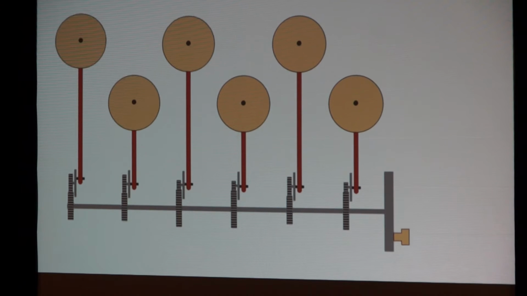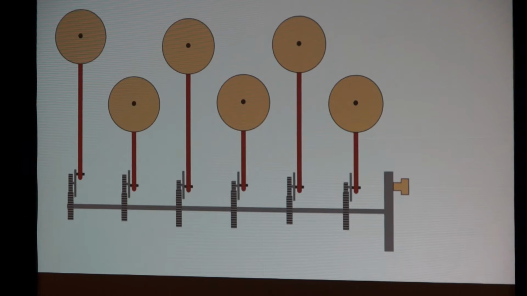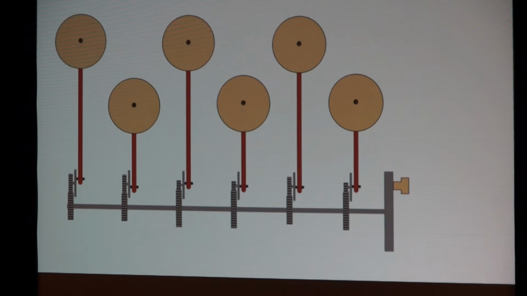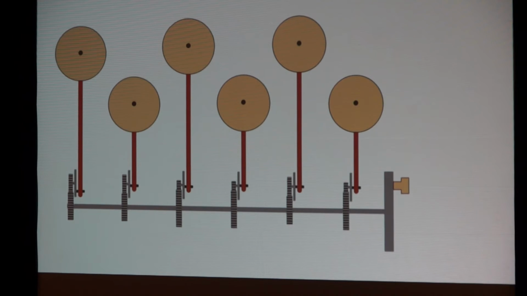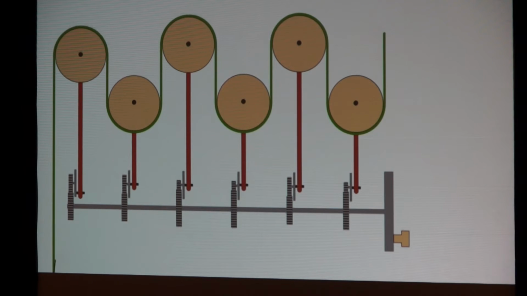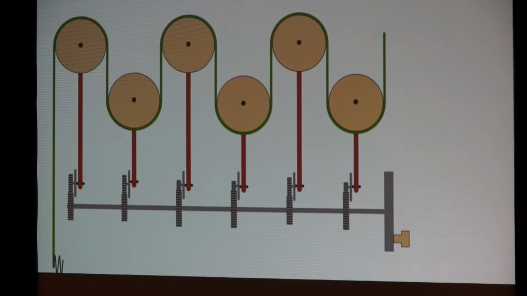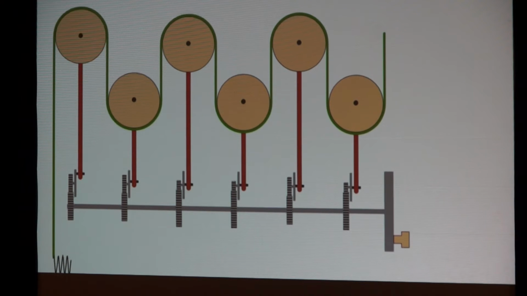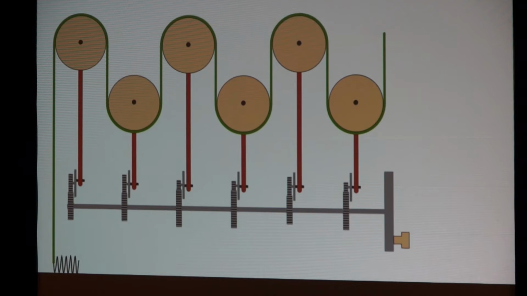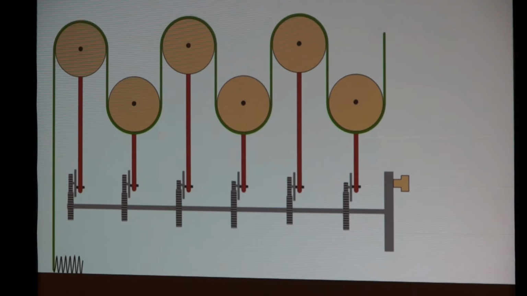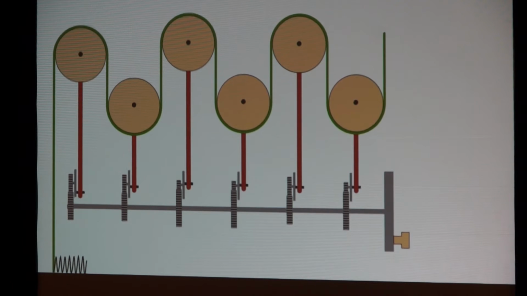Now this up and down motion is sinusoidal, so we have 6 sine curves being generated right here in real time. We need to add them up and print the result. And to do that, we can string a wire or something through them. And you anchor that wire over at the right, and you weigh it down on the left, and you put a pen or a pencil in there, and you can plot out the tides. I don't know about you, but I find this thing very elegant.